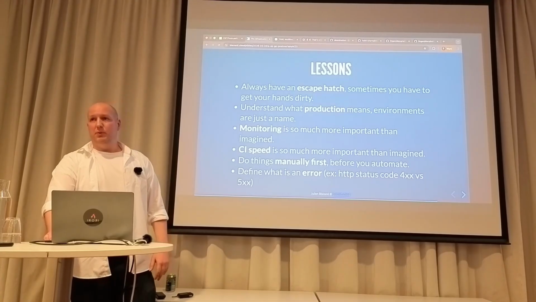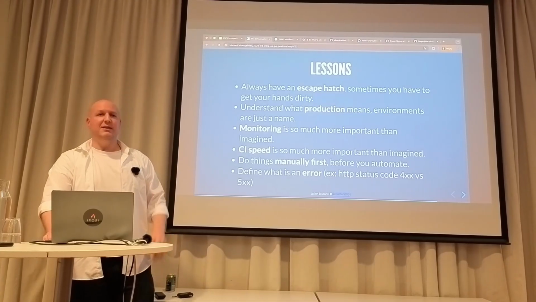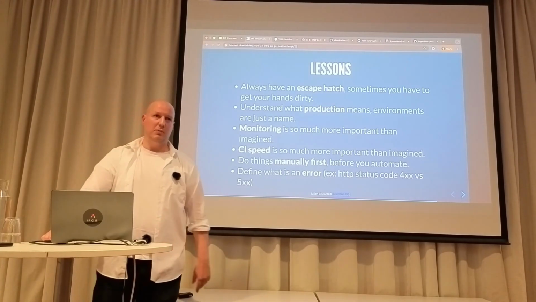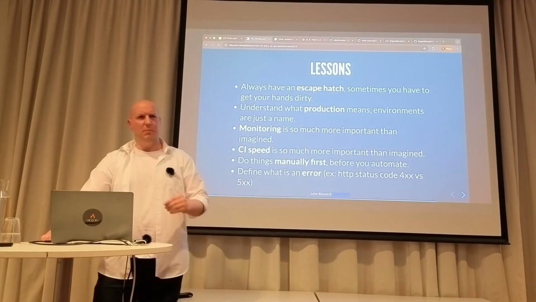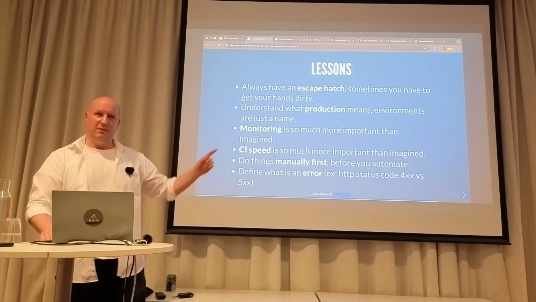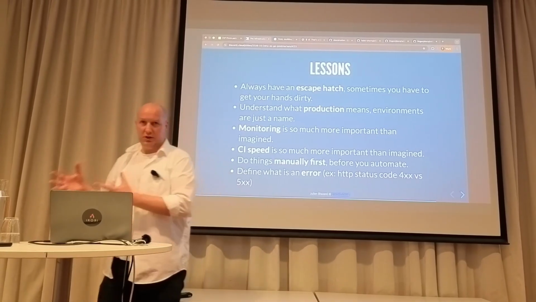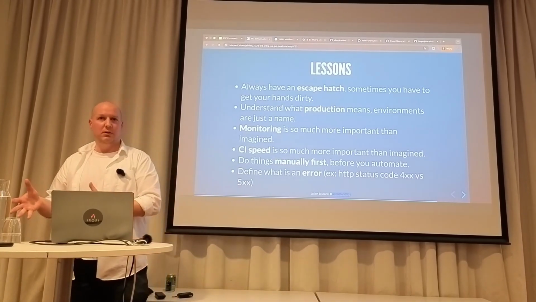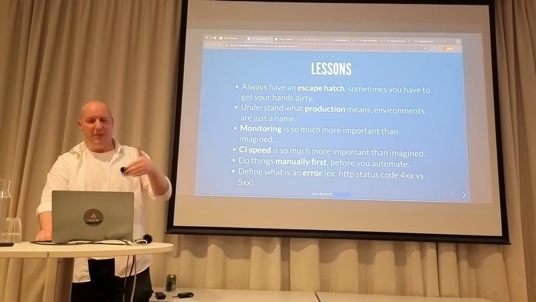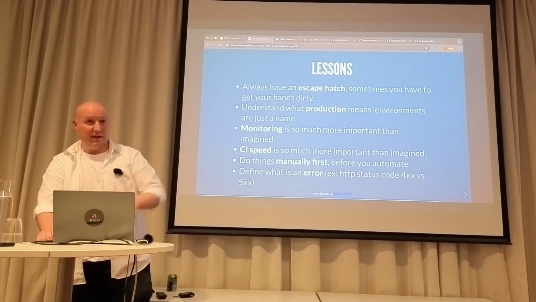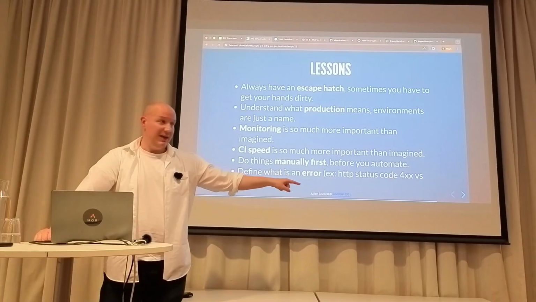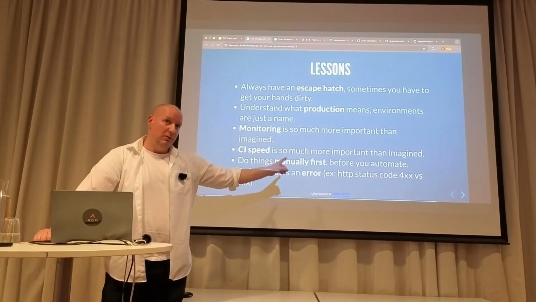Monitoring is so much more important. I can tell you if a startup is going to be successful by how they set up their monitoring. And it's not about the tech, it's about what kind of value. If monitoring was the answer, what would be the question? And the question is this: are we making money now? Are we getting paid with this? And monitoring tells you yes or no.